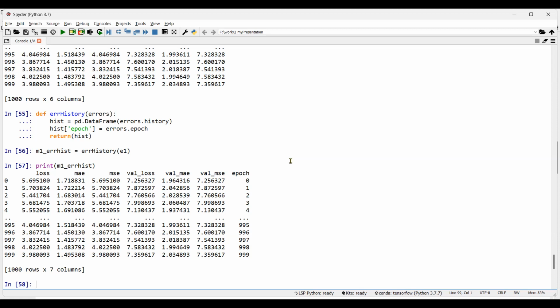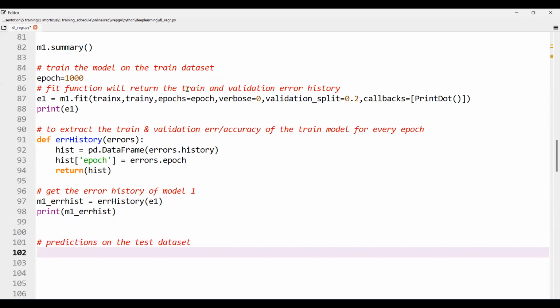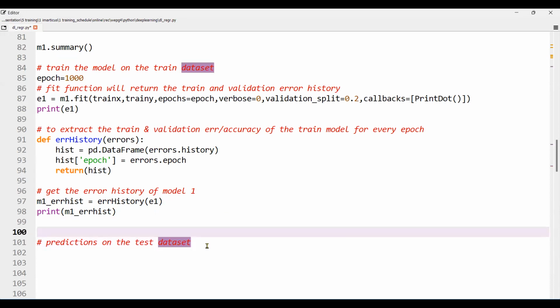हो गया? Okay, now let's do the prediction. Ankita, done? Okay, so now let's do the forecast, the predictions on the test data set.